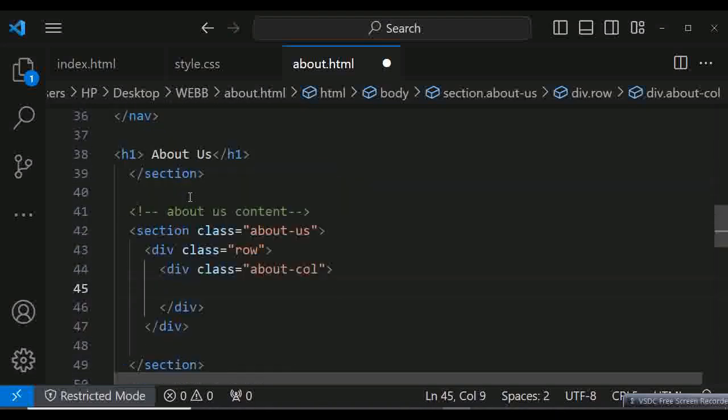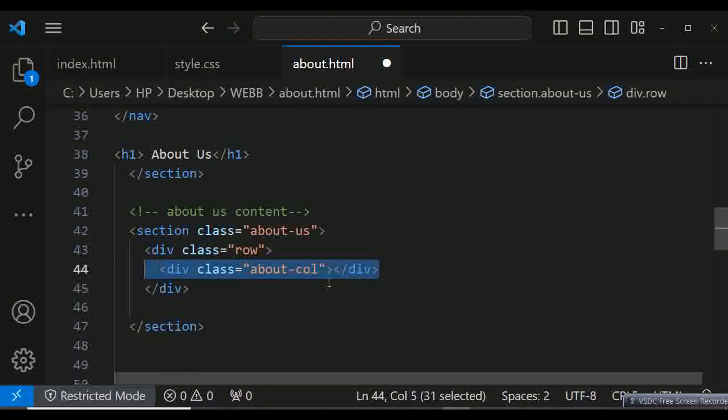Let's duplicate this column because we need two columns. Okay, this is the first div, right?